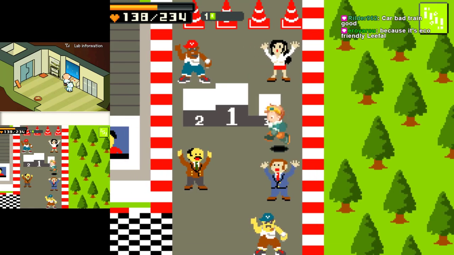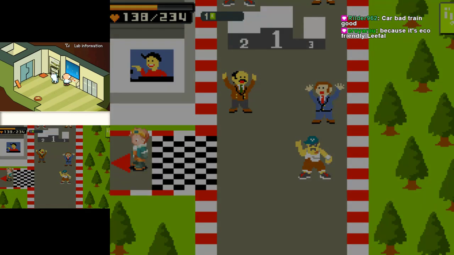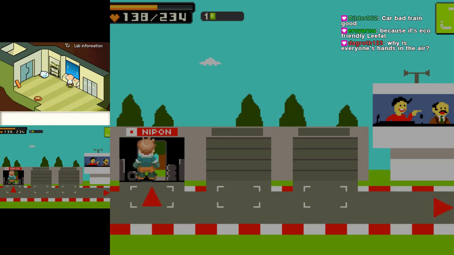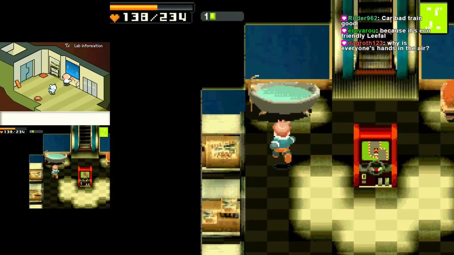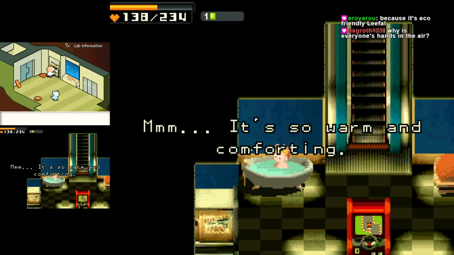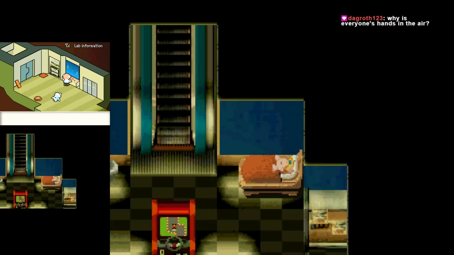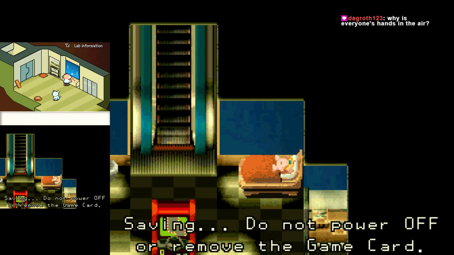Well, you've gotten stronger. That was certainly easier than last time. Of course, last time I didn't just jump into the fray, into the midst of all of them, and get fucked. Why is everyone's hands in the air? Couldn't tell you why. All right, let's go ahead and do a big save here. And I'll do a quick save. See if we can't get through this next section.